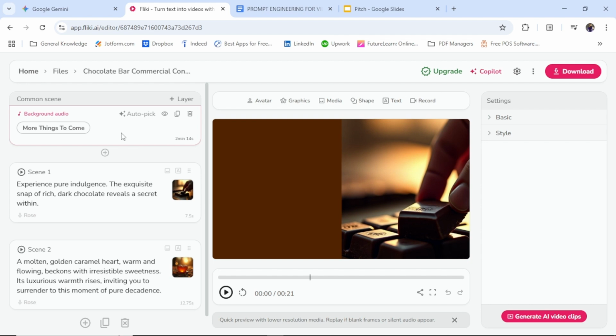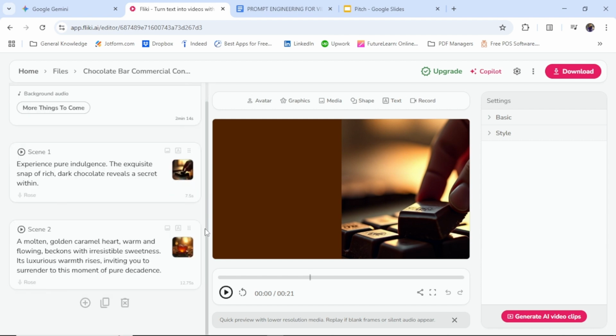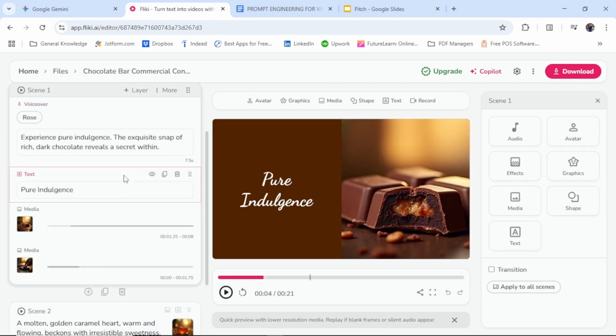As I said earlier, your prompt will be broken down to scripts. You can see scene 1 here is the first script, scene 2 is the second script, and they are all editable. Okay, you can edit. So this is what will be used in the write-up when you play the video.